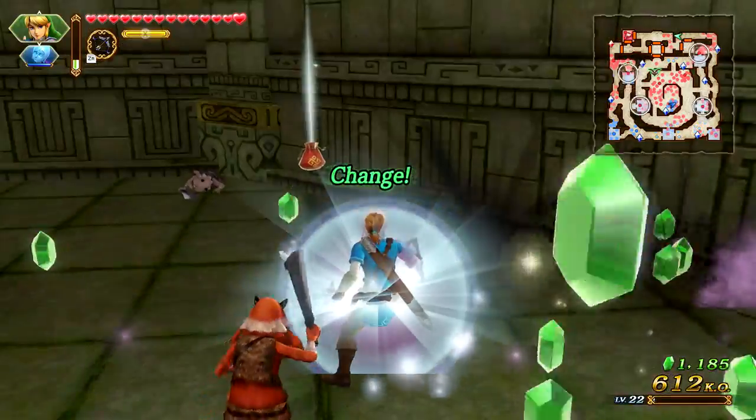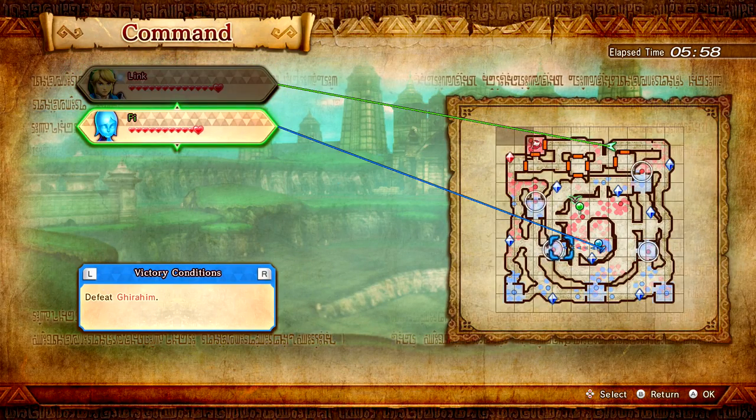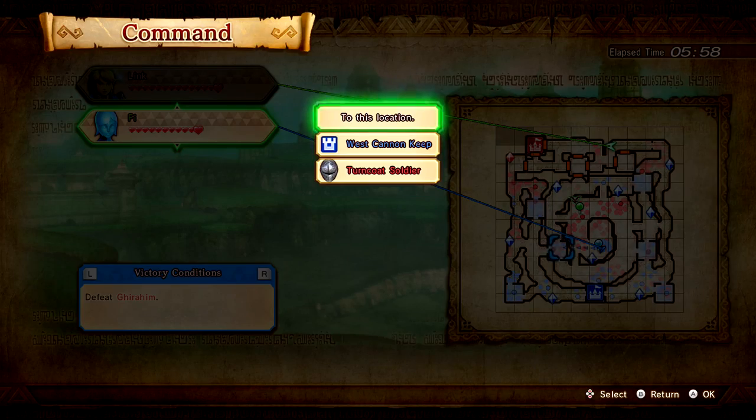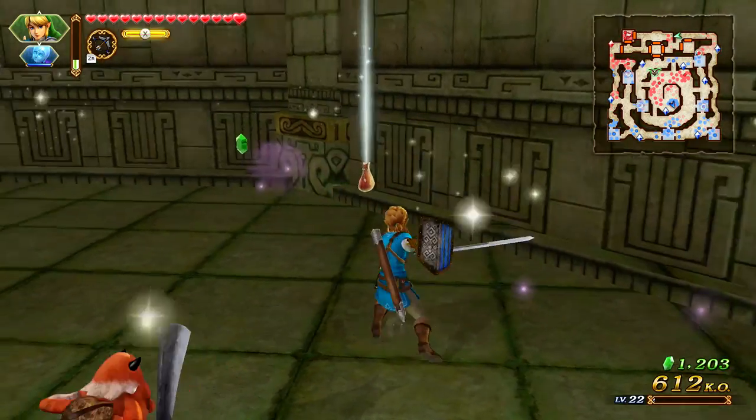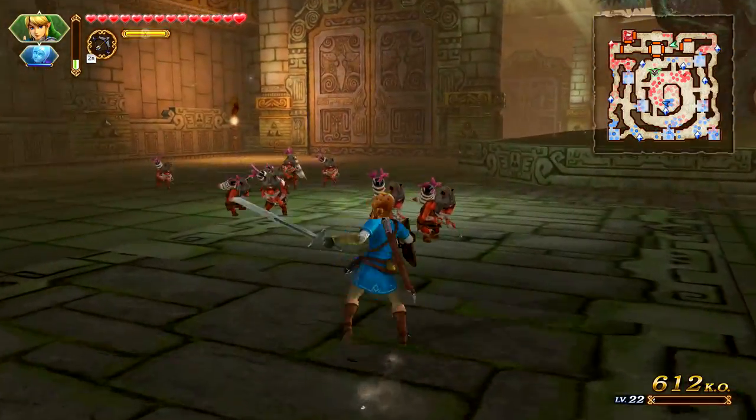So what do we gotta do? I guess we gotta protect all of our places. So maybe if you can move back to this one, the West Cannon Keep. Yeah, we just got evil soldiers everywhere that we're gonna have them beat up. Well, I guess that's sort of what happens in battle.